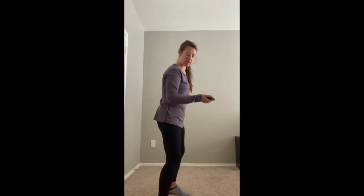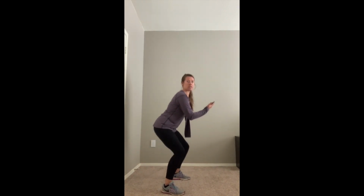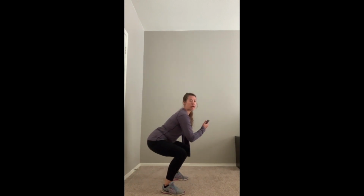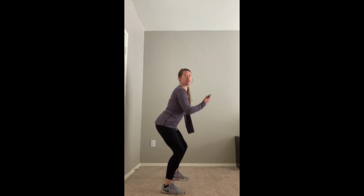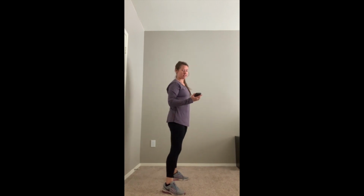All right, remember, legs are hip width apart. We're going to sit like we're sitting in a chair. Let me go back a little bit, sit like we're going in a chair. All right. Some people like to go up with their arms. Some people just like to keep their arms to their chest. Whatever feels more comfortable for you, okay? All right, we got about 5 more seconds. And you go as fast or slow as you need to go. You don't have to stay at my pace.